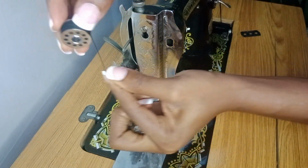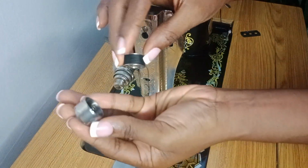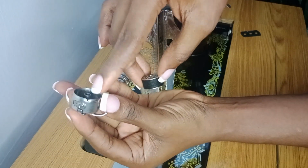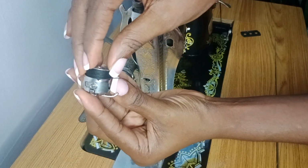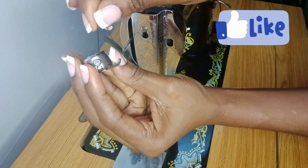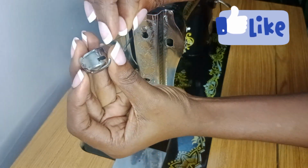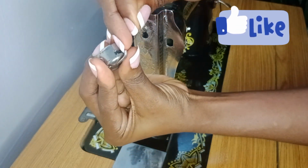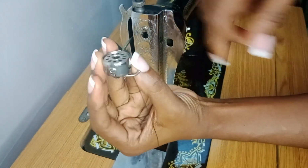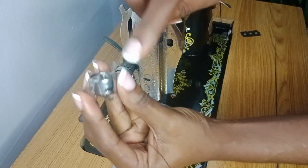Okay, so we're gonna put it this way into the bobbin case. All right, just watch me fix that in. Okay, please follow this direction so you don't make any mistakes. So just put it into the bobbin case as you can see me do, and you just put it into that tiny space, just like that, and put it on. Just watch how I'm directing it towards that bobbin case, and here you have it. Okay, that's simple. So just follow the directions towards that space, and just put it under there.